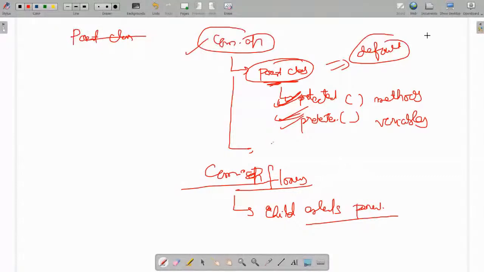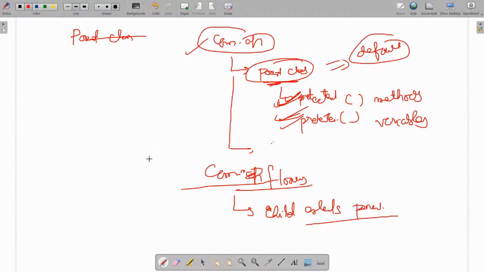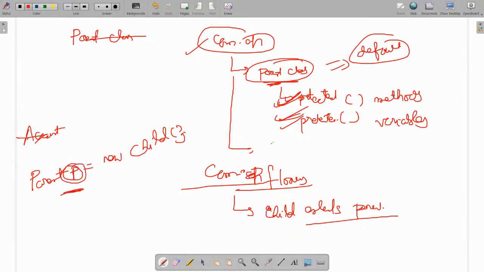This is mandatory, and there is one more thing that is mandatory. We cannot use a parent reference to call protected members from outside the package. If you remember, in the case of an abstract class or inheritance, we are allowed to hold the child object. If I write Parent p equal to new Child, we are using a parent reference variable to store the child object.